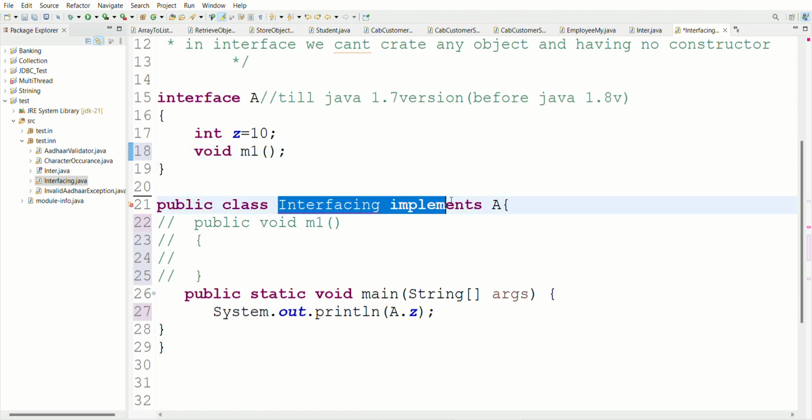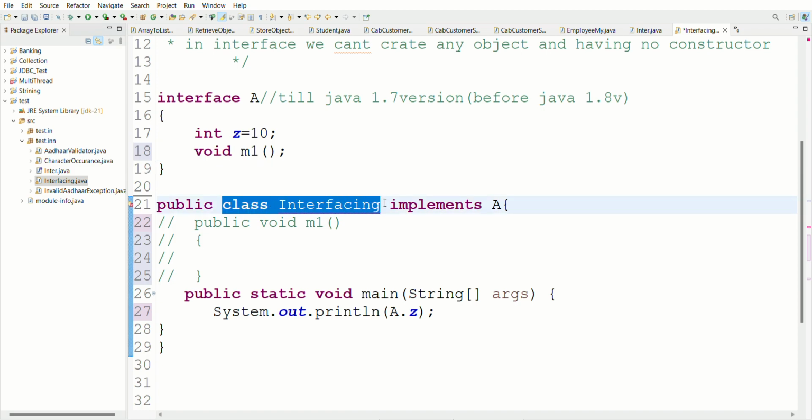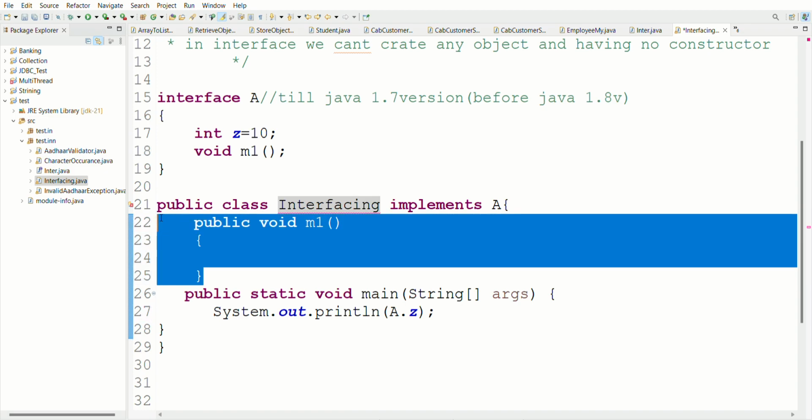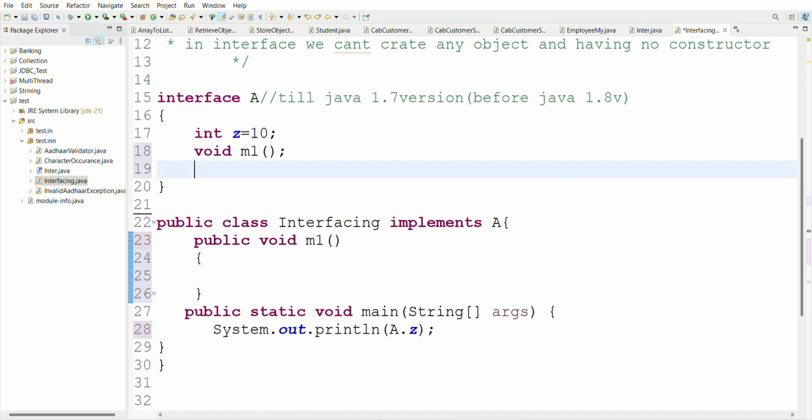Any class which implements any interface, if there is any abstract method, then compulsorily that class needs to implement that abstract method. Got it? Here there is only one abstract method. That's why we are using this. Now I am writing another abstract method, public void m2.